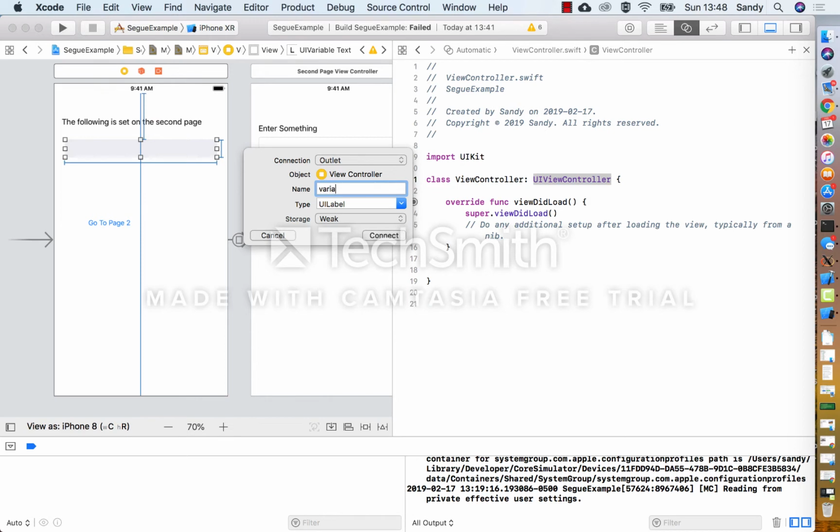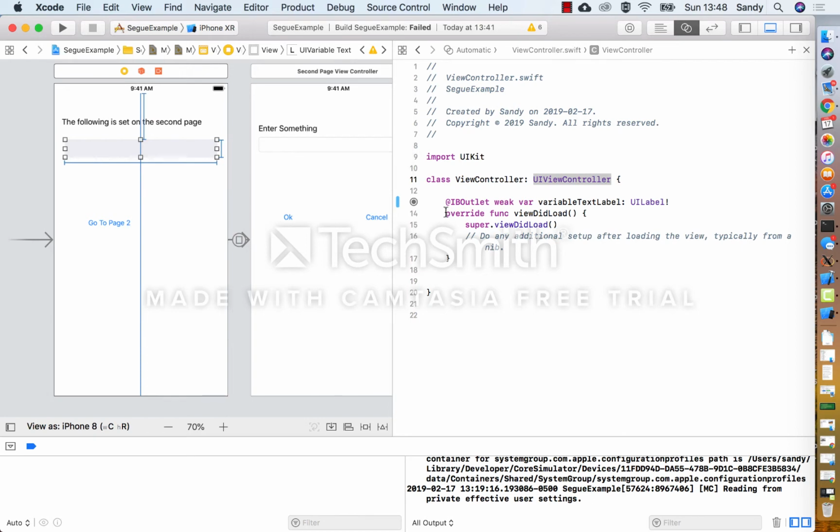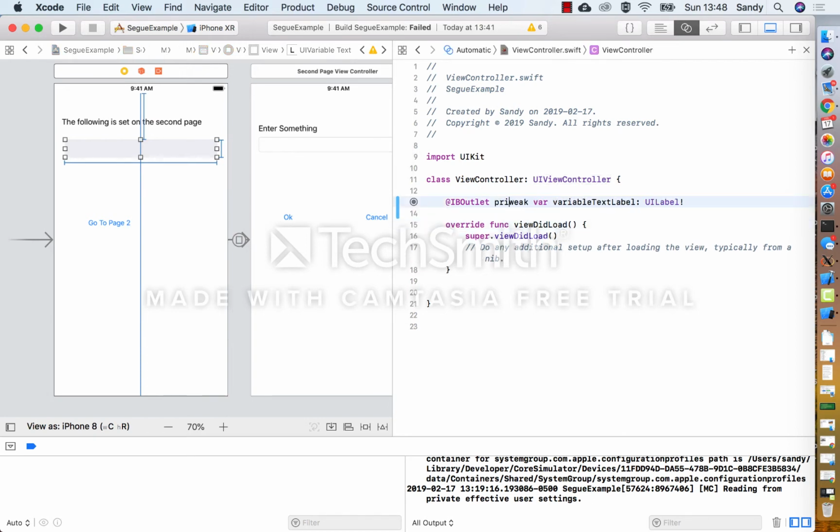And I'm going to be very boring here, variable text label, connect it. This should be private. Nobody should have access to get anything on this outlet or on this GUI. We can exchange data, but we should not exchange GUI. We should not give access to each other's GUI. It's kind of private. This is why it's called controller. Remember, the controller is the interface between the data and the GUI. So we should not be giving anybody else access to the GUI elements.